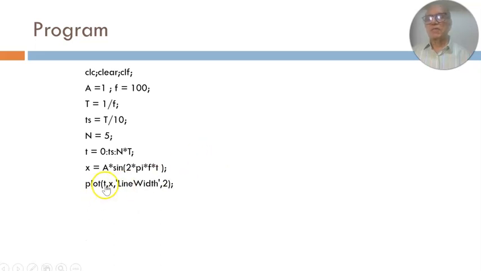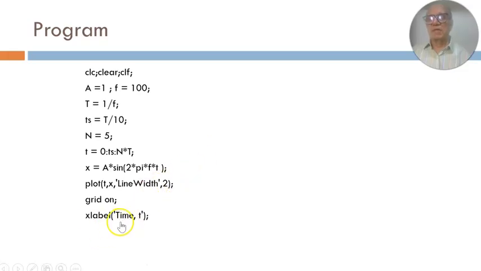All right. So now you want to plot this. So you say plot t comma x. So t will come on the x-axis and x will come on the y-axis. And the line width, you select the line width. A typical value may be 2. If you want a thicker line, this can be 3. If you want a thinner line, this can be 1 and so on. So you can play with this. Grid on. So you can also see the graphical grid in the graph by using this statement.